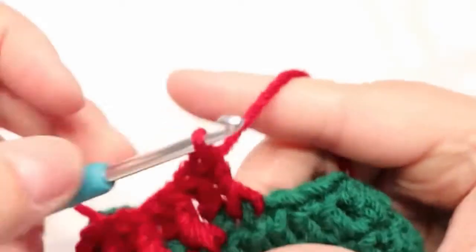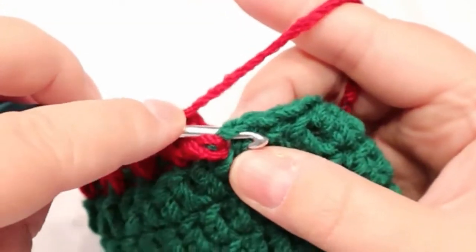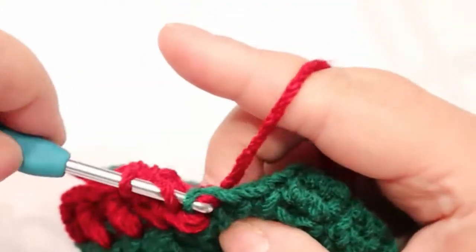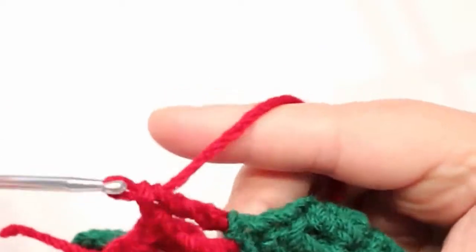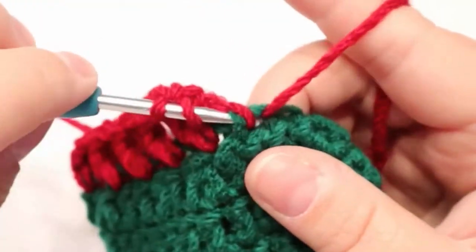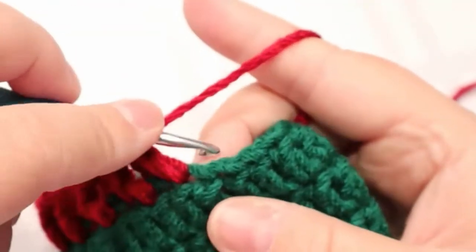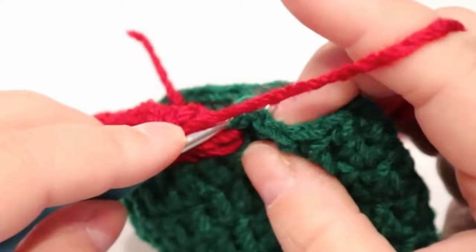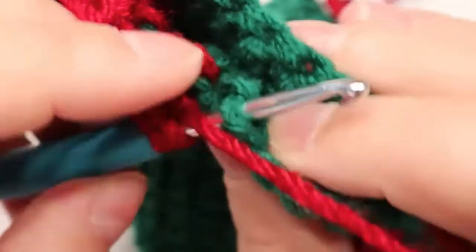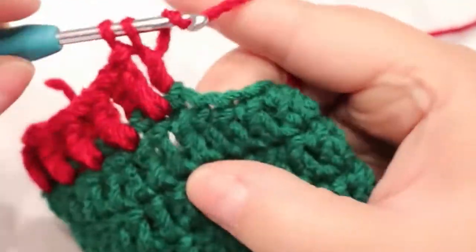And back post, we're going to come in through the back and around that post and out the other stitch to pick up the back post. So front post, and back post. See, that post at the back is on my hook. And then just complete the stitch.